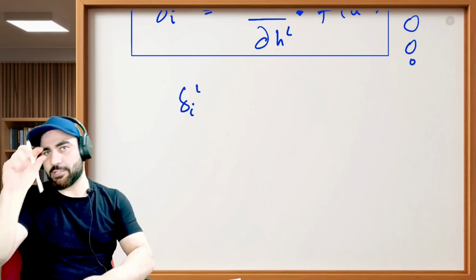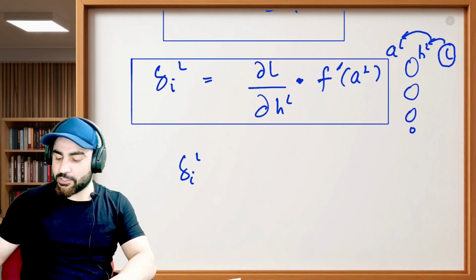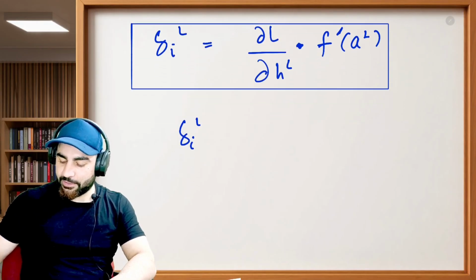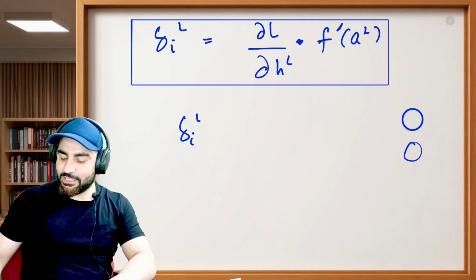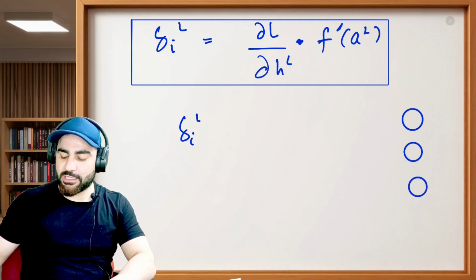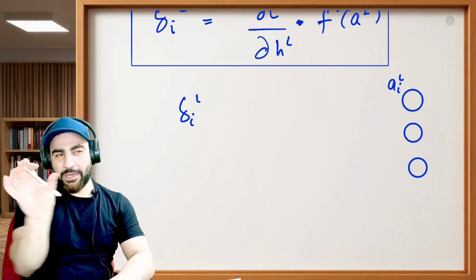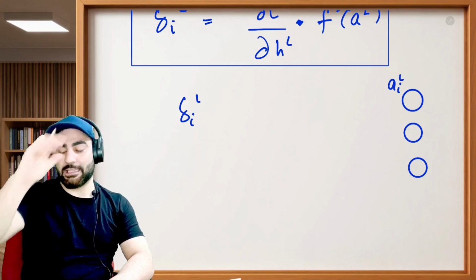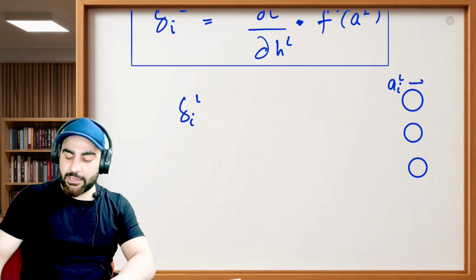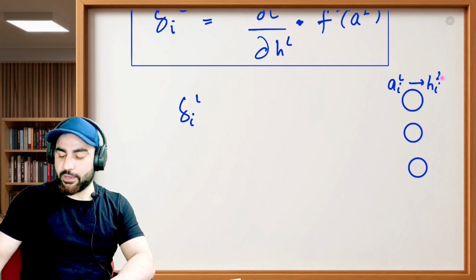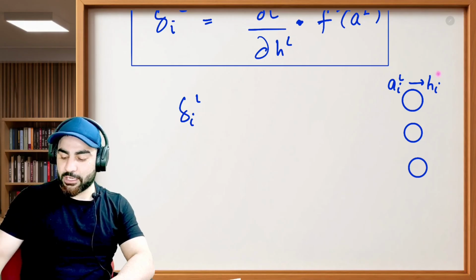So now you just focus on one neuron. Here we were focusing on all the layers. Now if you focus on just one neuron, I'll make it a bit cleaner over here. These 3 neurons are here, and I'll have some activation over this. Let's suppose this is the ith neuron. So I'll say AI of L, that means the pre-activation of the ith neuron at the Lth layer. After applying the activation function on this, you get HI of L. So you applied activation on this, and you got this.